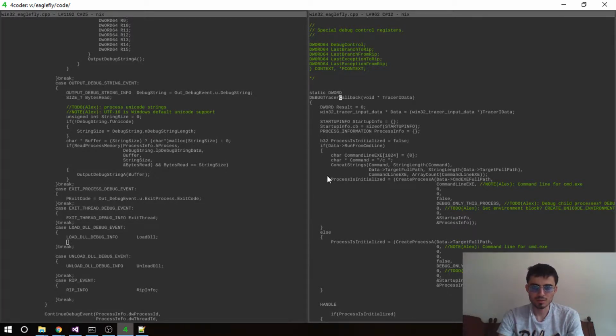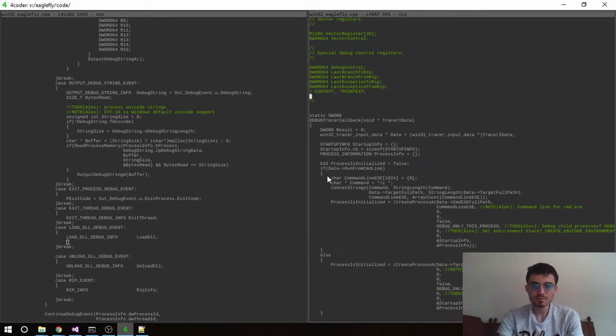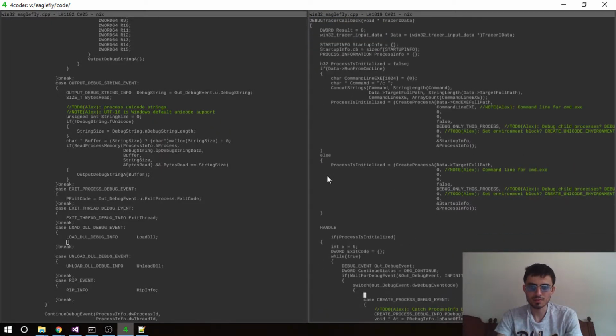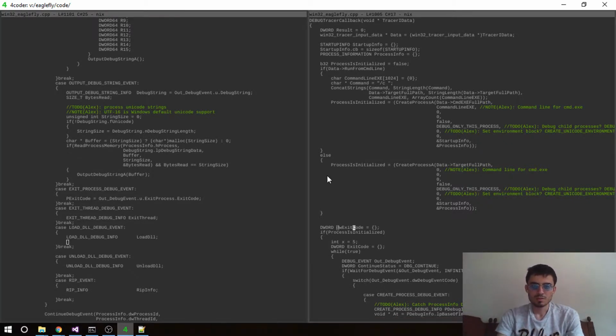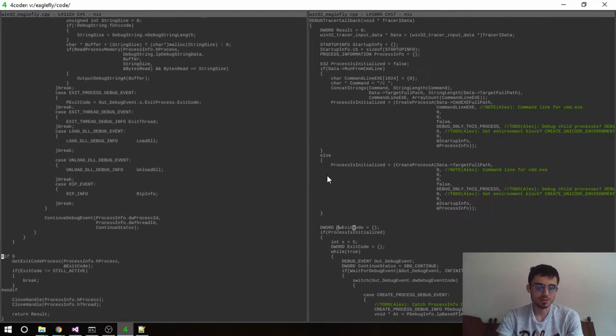Debug tracer callback, and here I want to have something like that, and something here like, well, we probably don't need this anymore because we already handled it.